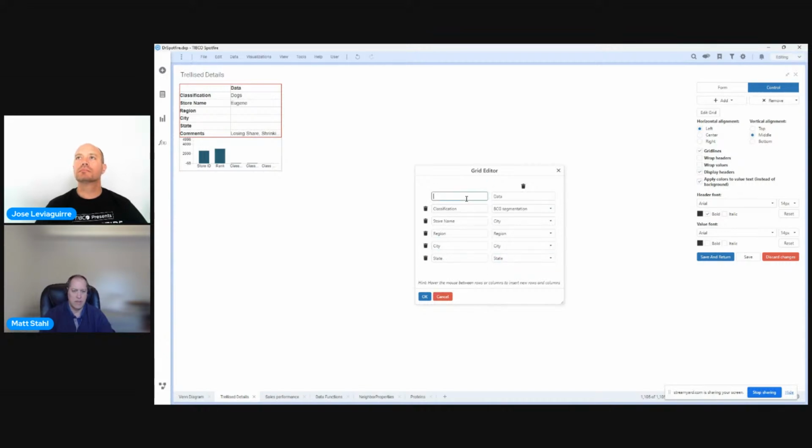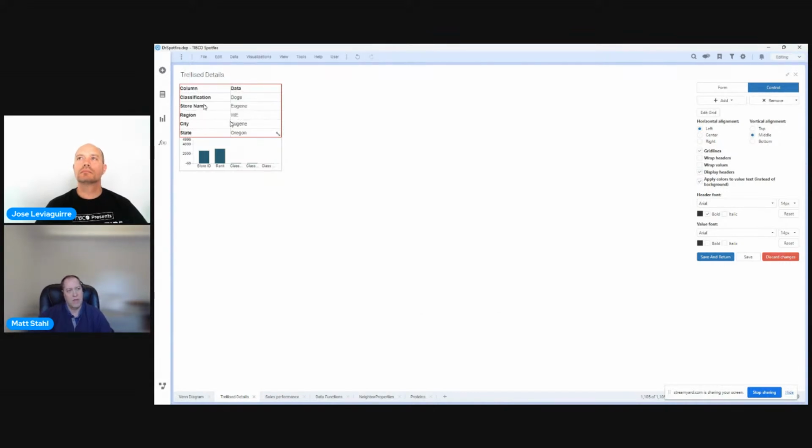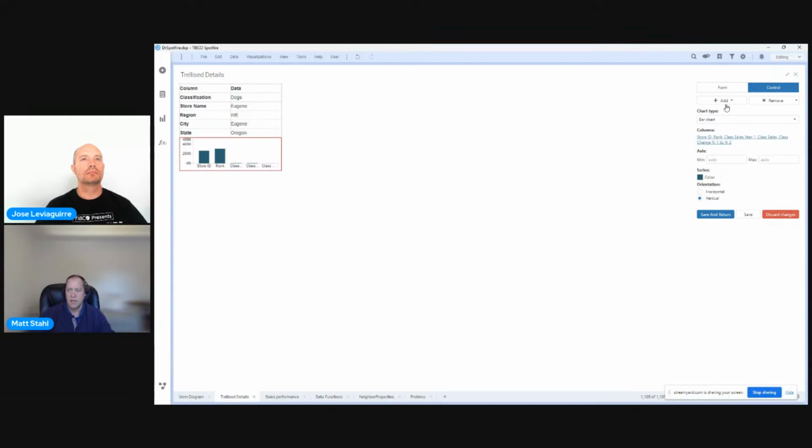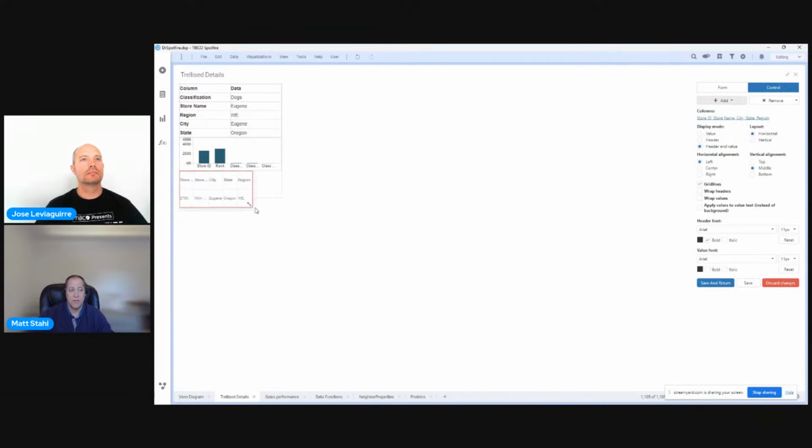We can also set the label here. Let's say that this is column. Okay, and everything automatically updates. So now we've got a much better use of space in the form. I'd just like to point out there are a bunch of different controls. This is a grid control. This is a chart control. We can add a column data control, which is just a slightly different layout from the grid control, or we can remove that. And you can also add an image or a table from a related table.